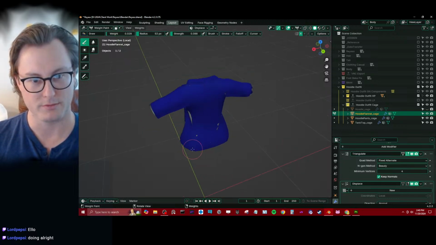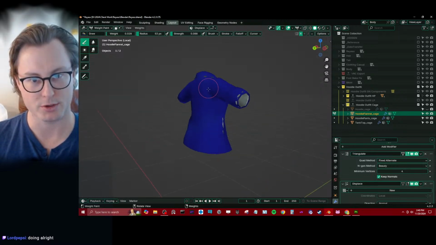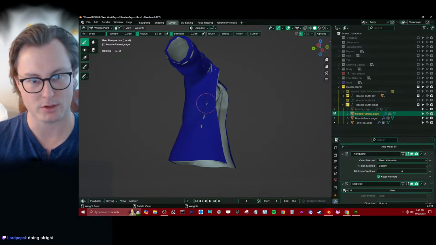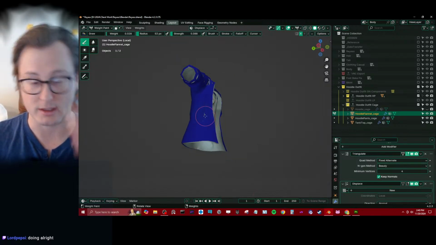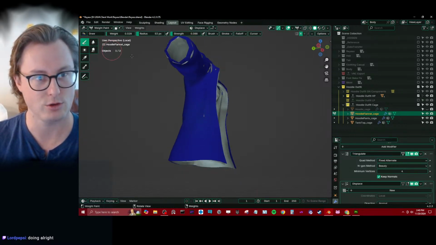I'm actually thinking about switching over to Marmoset Toolbag for baking. It's a one-time purchase, and they have some pretty nice features. Like this displacement thing I'm doing right here, where I'm adjusting the cage.